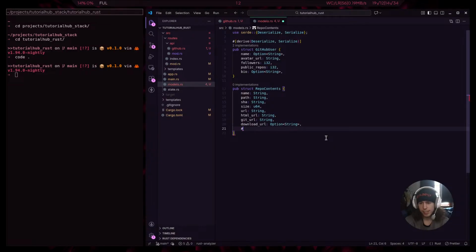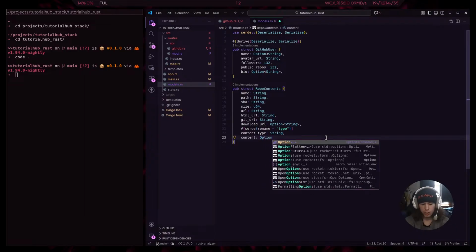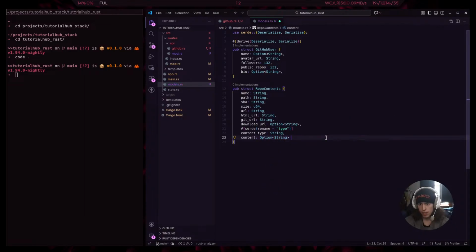Let me just go ahead and rename. Type. Content type is a string. Content option, which is also a string or nothing.